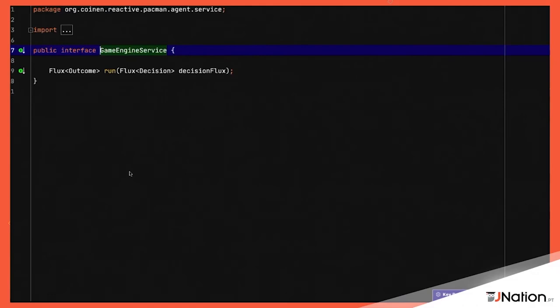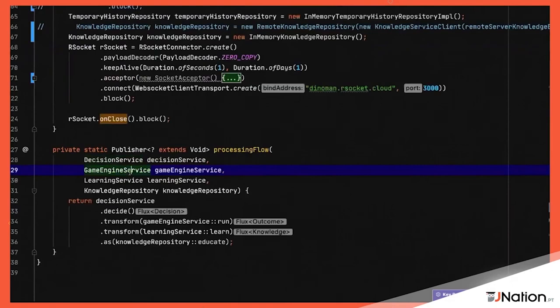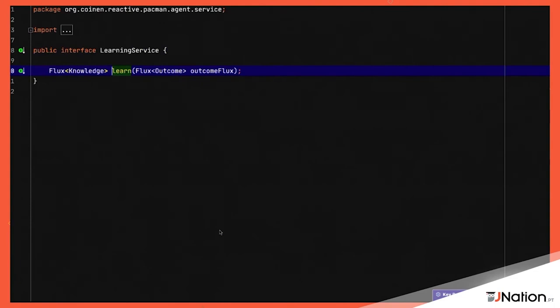So it's kind of the next step in your pipeline. Yeah, and it looks pretty imperative, but it's fully asynchronous and allows you to continuously consume a stream of data. And then you say, well, we have to apply some machine learning approaches. So we have to consume this outcome, this action, and we have to learn something from it. And a learn function, for example, can be like that.